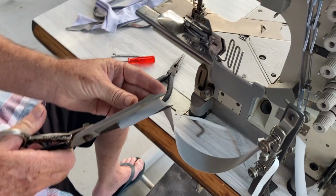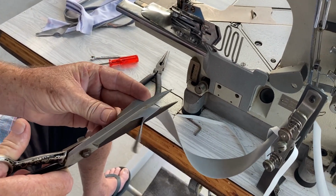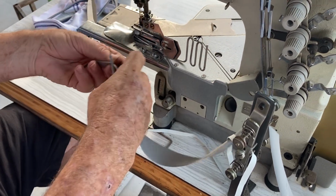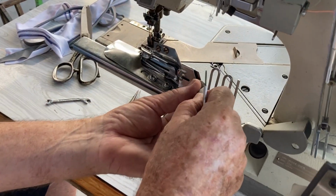So you cut a nice long point like that on your bit of fabric. You don't worry about this because you've got this. So we put this in first.